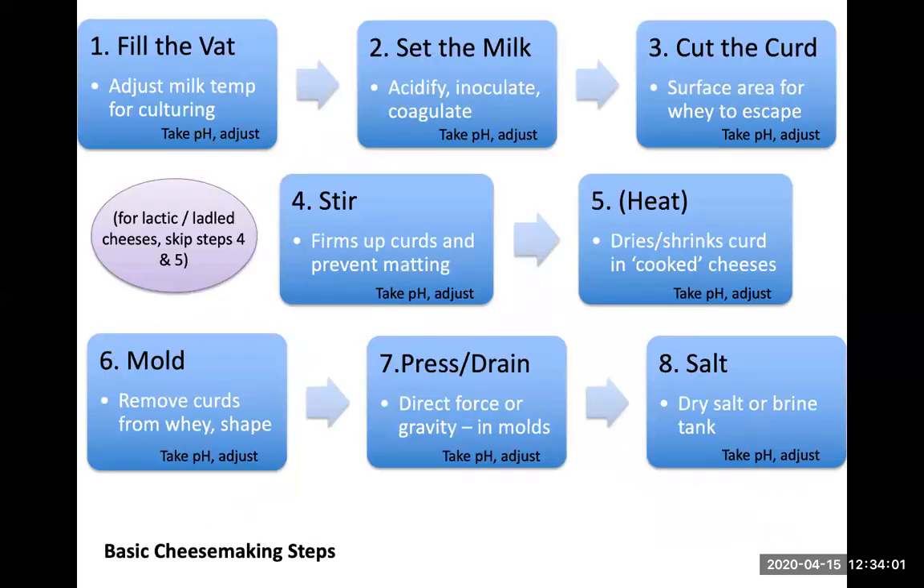So here are the basic steps. If you've ever read a cheese-making book, you'll see some sort of breakout of these principles. Each step along the way, it's important to note that you are paying attention to what's going on with your pH. Milk starts just south of seven, meaning it's just slightly more acidic than neutral. As the cheese-making process goes on, it's going to drop lower and lower. The lowest a cheese make would typically get into is like the low fours. Unless you're having a lactic set cheese, you're probably going to be hovering in the five range at the most acidic your curd gets. Then during ripening, as those microbes start to do their job and eat fats and proteins and especially eat proteins, releasing ammonia and neutralizing acidity, your pH is going to start creeping back up. So it's like an upside-down bell curve if you would plot the pH of the cheese-making process.